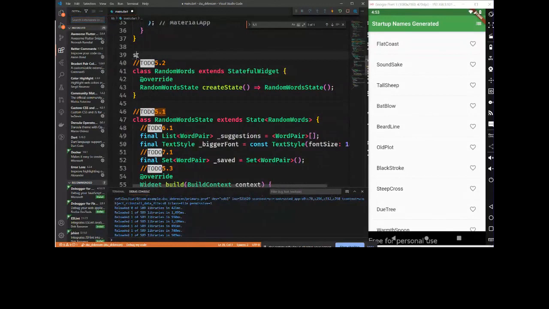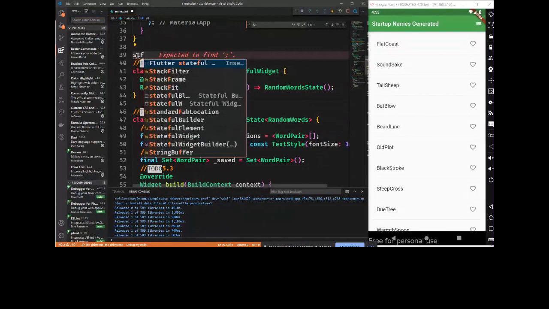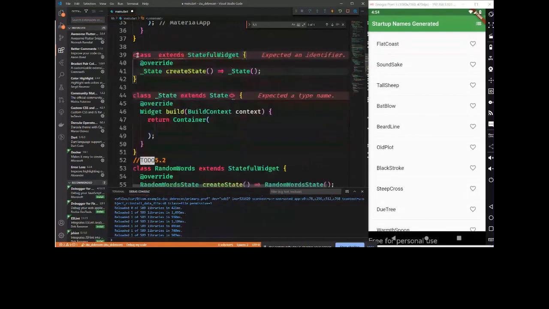So let's say, for example, I want to create a stateful widget. I'll just type out STF, stateful. Ta-da! Look at this awesome Flutter snippet. It created for me the structure, or the backbone, of a stateful widget.